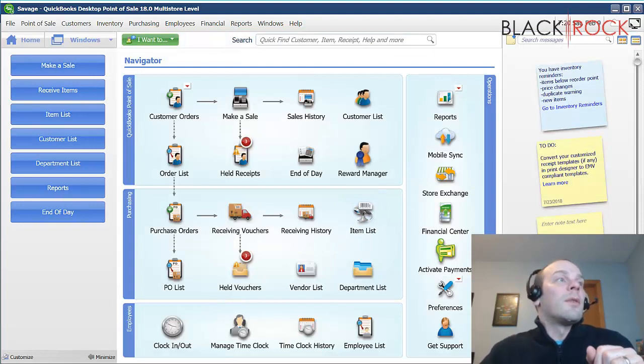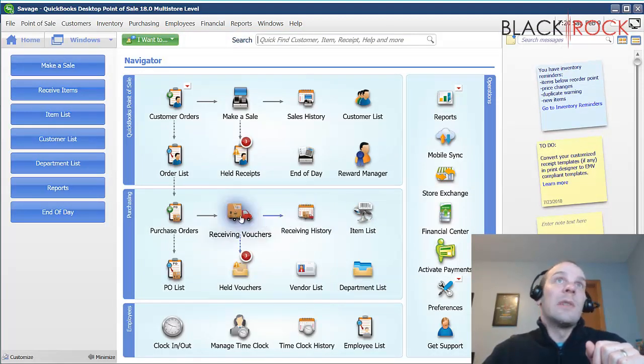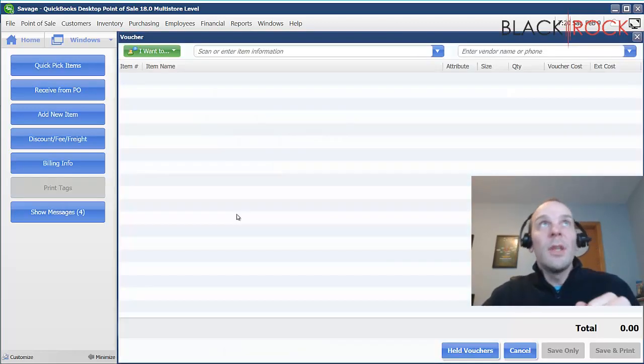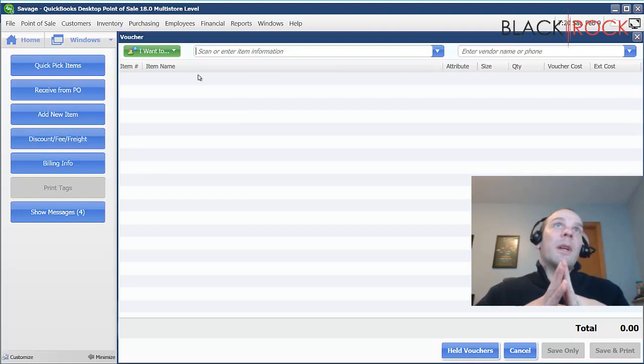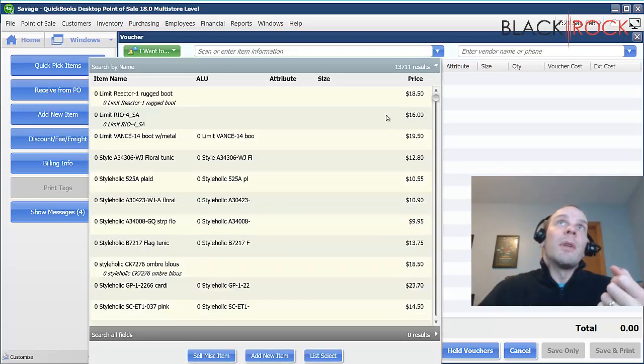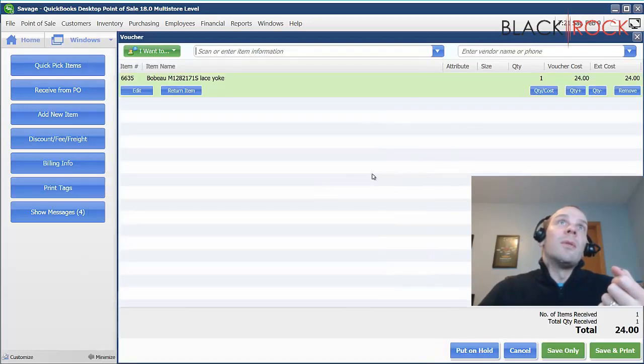Next, as far as our transactional documents, we're going to go over to receiving vouchers. The receiving voucher is going to affect your financials in your system because you are getting new quantities in. So it's going to populate quantities onto your inventory, and it's also going to raise your inventory asset account because these are becoming assets.